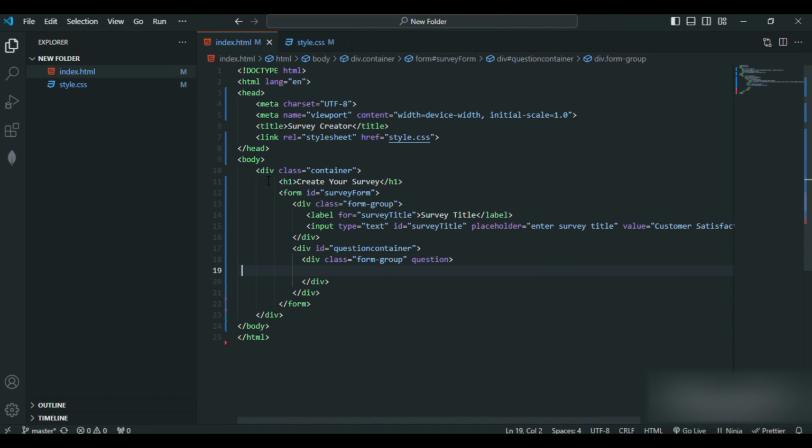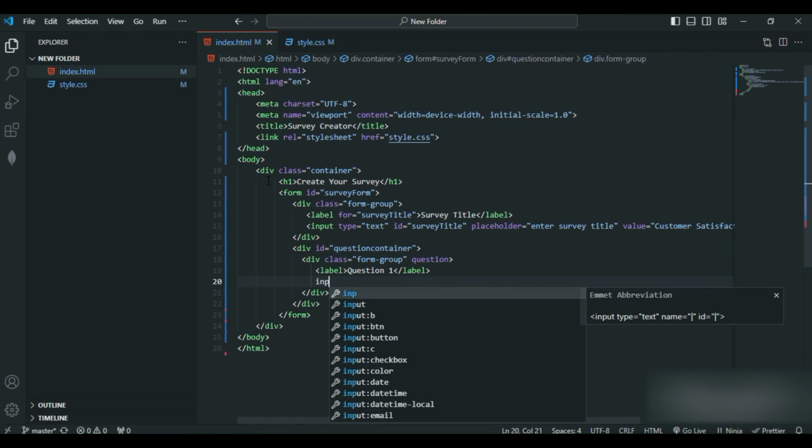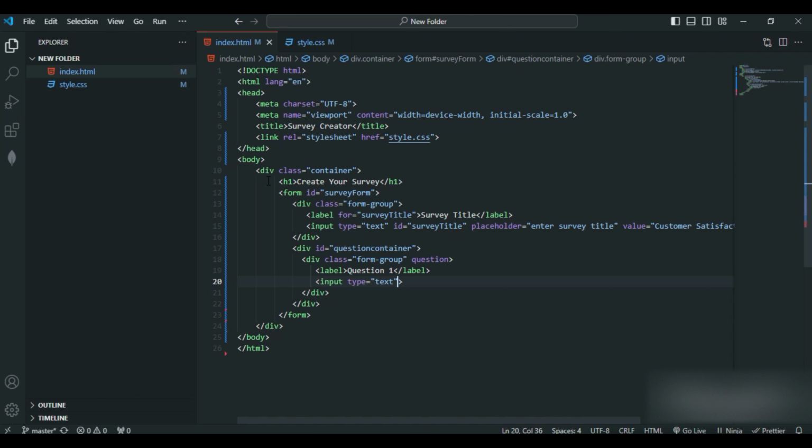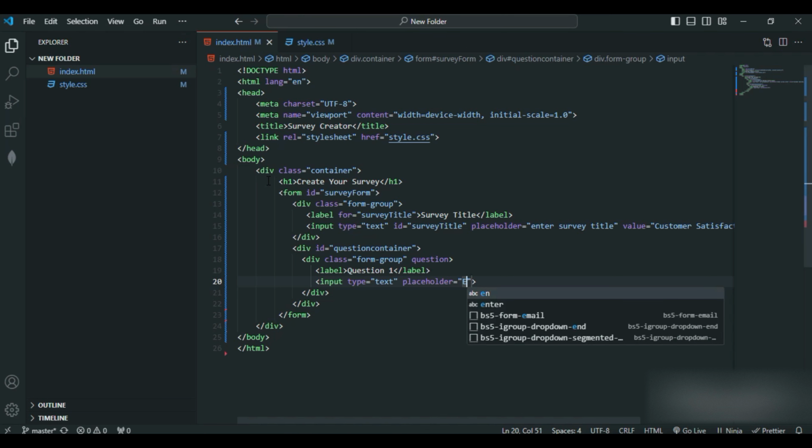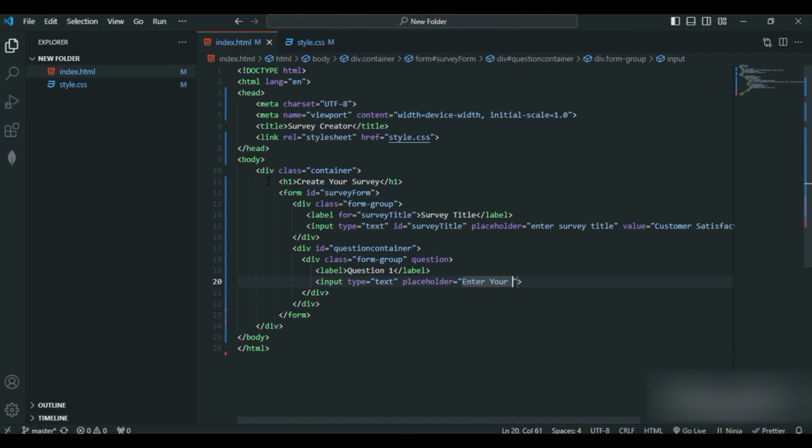Here, I'll be giving question, right? So next, let me make use of the label and I'll take off this for. Let me give question 1. So this is one thing, and let me make use of the input again. Type will be text itself. Placeholder will be enter your question.